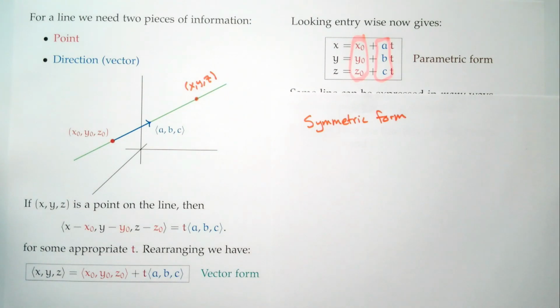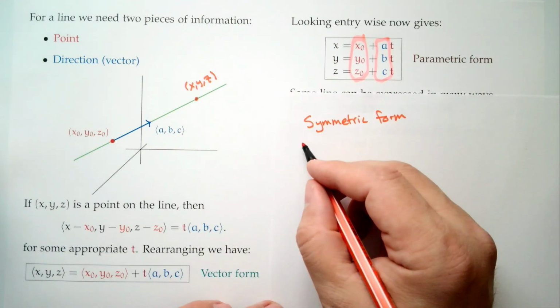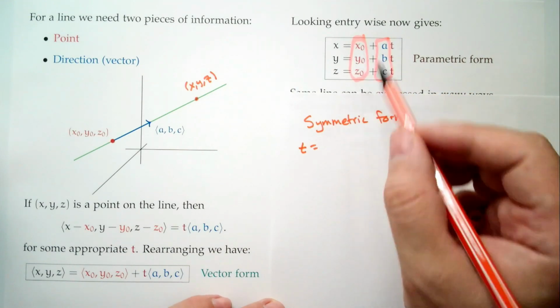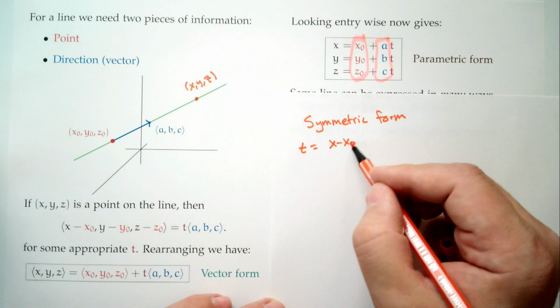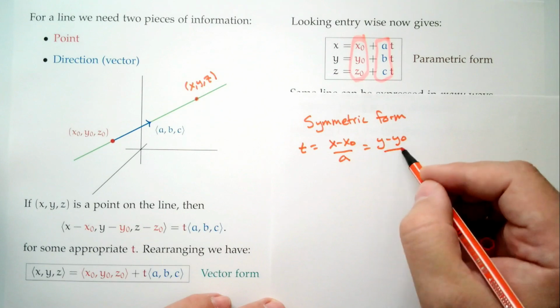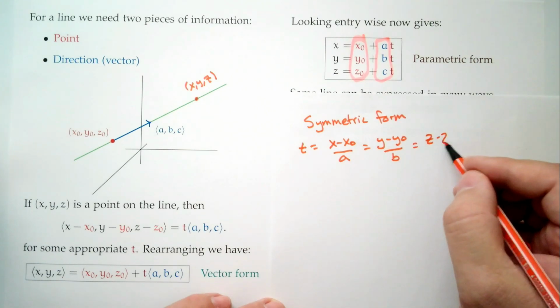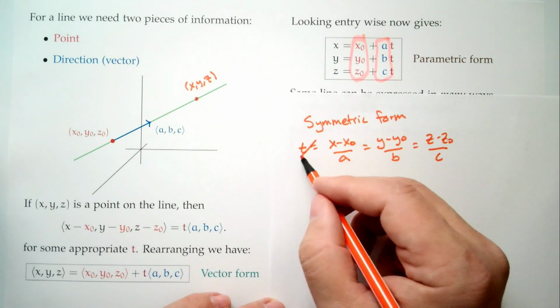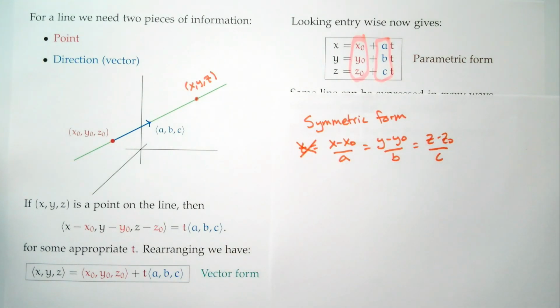What you do is you start with parametric form and you solve for t. In the first equation, you'd get x minus x0 over a. If you go to the second equation, y minus y0 over b. And in the third equation, z minus z0 over c. Now you cross out that t equals, and you have an expression that's a relationship between x, y, and z. This is called symmetric form. The thing that's challenging with symmetric form is it's not as easy to work with and not as intuitive. That's why we tend not to talk about it these days. But physicists perhaps might.